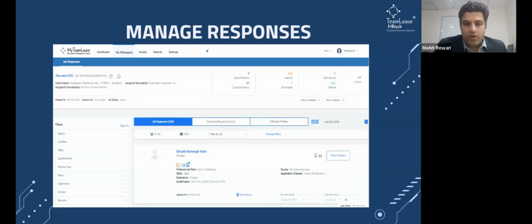All responses, the matching responses and the system-preferred responses are the 3 different views available for the recruiter to action quickly. So they don't need to waste their time looking at every applied candidate one by one. They can go through the system-preferred ones, and then go through the matching responses based on the percentage or ranking they believe is right for them.